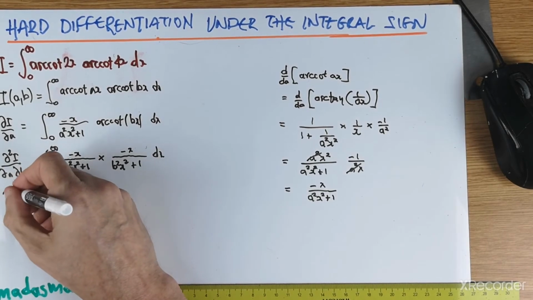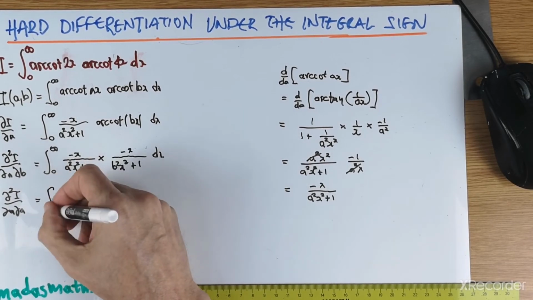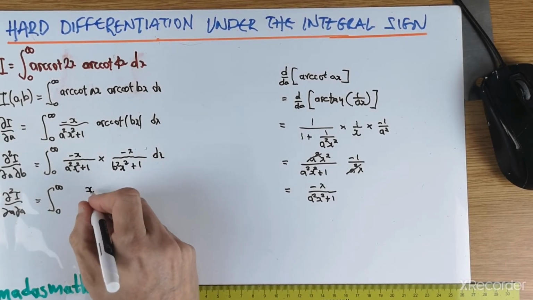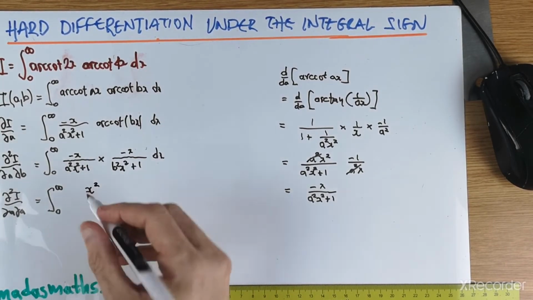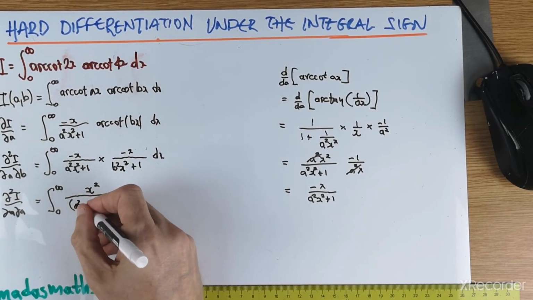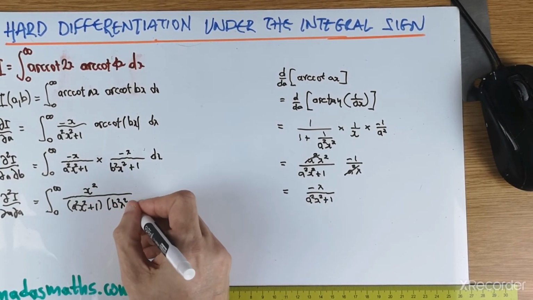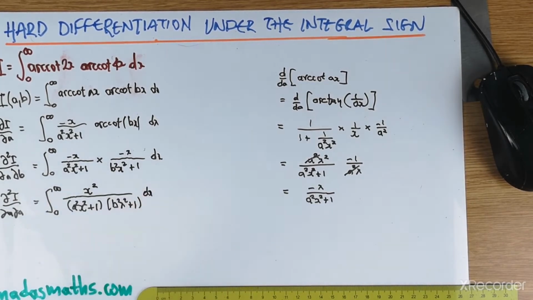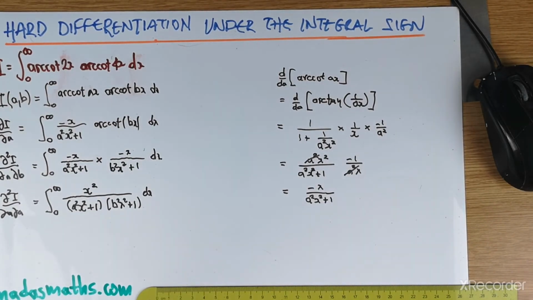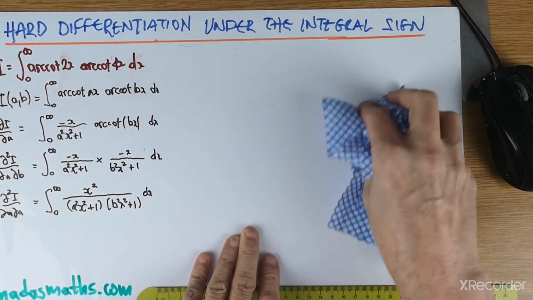And finally, we have d2I by da db. We need a lot of space. As I said, this one is actually quite difficult, but it becomes difficult because it's very long, very easy to make mistakes. And this does not look pretty, does it? a squared x squared plus 1 multiplying b squared x squared plus 1 dx. Okay, let's make some room. And now we're going to need to somehow do this particular integration. What does it look like? It looks like we've got some kind of partial fractions in there.